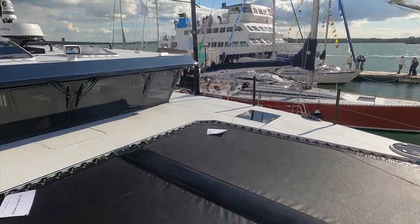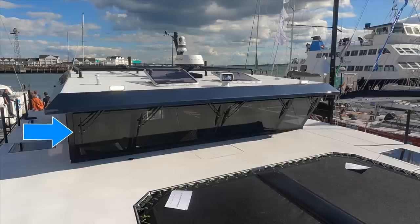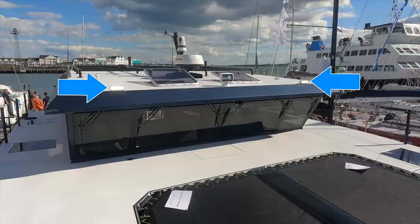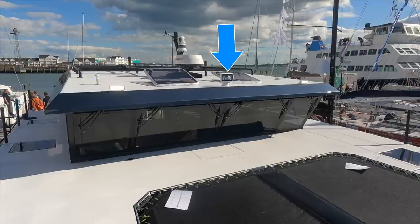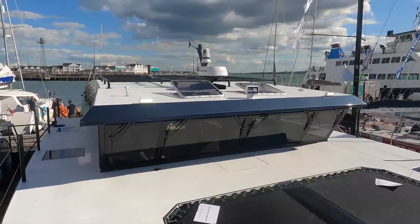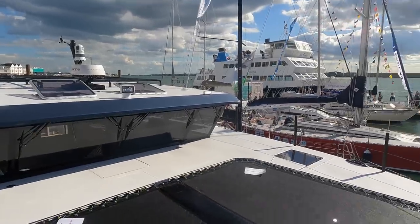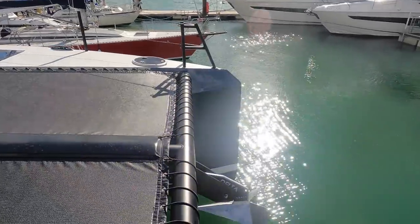One of the great things about these fore-deck trampolines is that they can double up as sun pads — and with these sun pads you get to feel and sense the water rushing beneath you as you motor along. As we look aft we get a great view of the forward-raking windows; note how narrow the stanchions are, allowing for a largely unobstructed view from the helm position. Note also the two powerful yet compact LED lights, a large rotatable searchlight, and the two skylights that can be opened to let fresh air into the saloon. We have a solid-state Raymarine radar on the compact radar mast as well as a forward-looking infrared camera. On the bow we have a delta plough-shaped anchor.